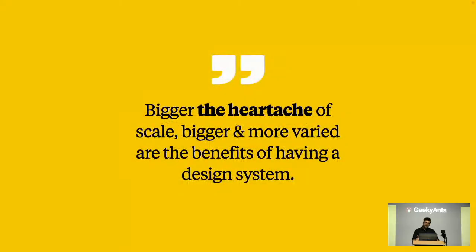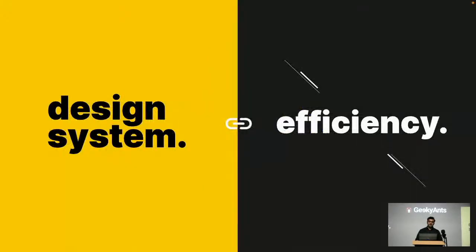One very important rule of thumb that I personally keep in mind: the bigger the heartache of scale, the bigger and more varied are the benefits of having a design system. So the perceived benefit of design system is also different depending on who you are. Not everyone is going to see the same benefit in design system, and they should not, which does make sense. So now let's dive further into a very interesting link between design system and efficiency, because that is the piece which is most sellable and which also makes more sense.